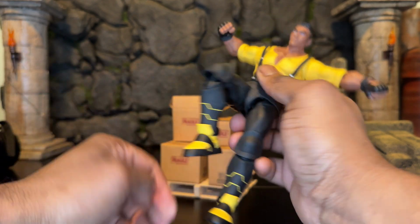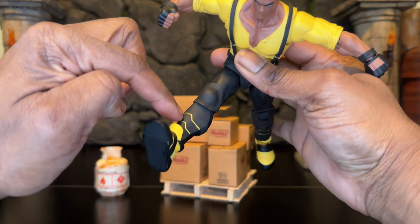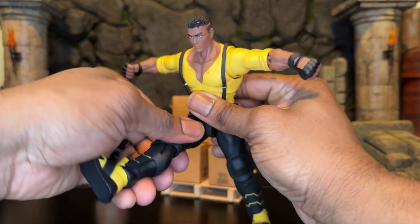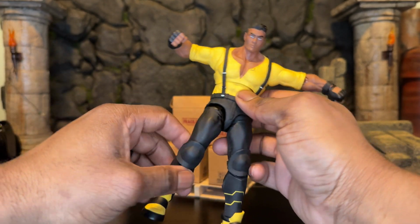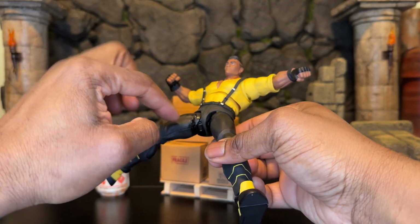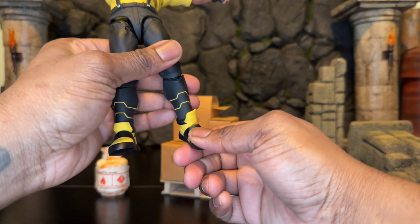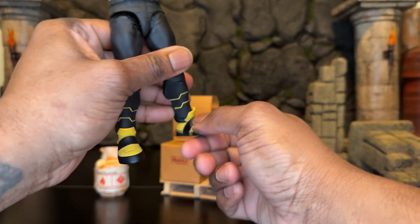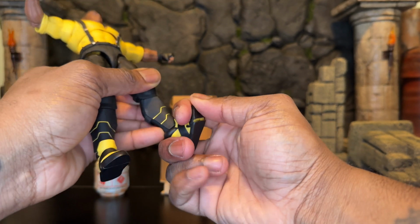We have a beautiful double joint here. As you can see, the guard is broken up into 2 pieces. When you get it in 1 piece, it sits in 1. We do have a thigh swivel as well. As you can see, the shock oil hasn't set in everywhere. It's still there. So I'm going to wipe that down a little bit. But yeah, generous ankle pivot as they've worked on that joint. There we go. Yeah, boy. And then we have a toe pivot as well.